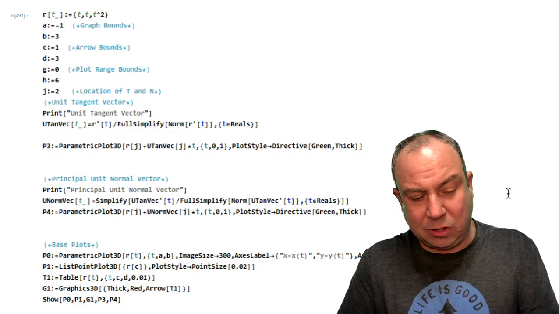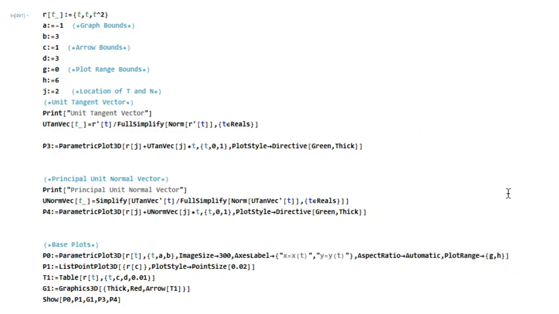And then I will dip myself out for just a moment, and I will allow you to pause the video right now and grab that code and just see those changes if necessary. But they were all on the plot commands. Parametric plot 3D, parametric plot 3D, parametric plot 3D, list point plot 3D, and graphics 3D. Those were all the changes. And then I redefined my curve in the three-dimensional context.